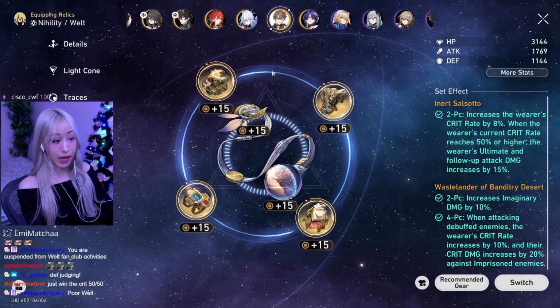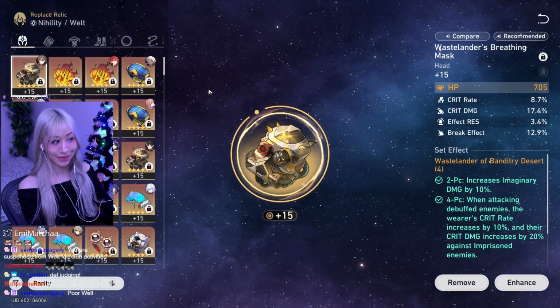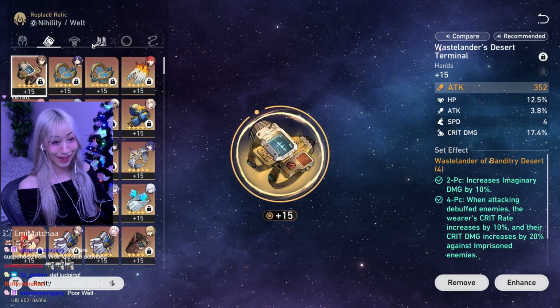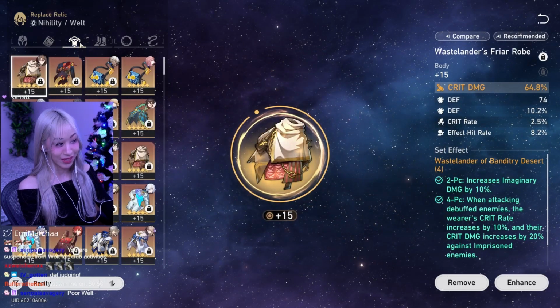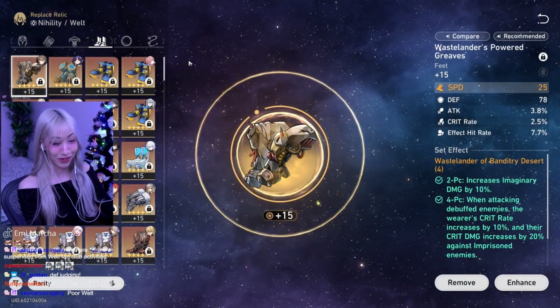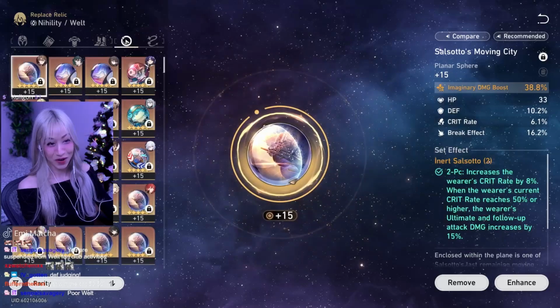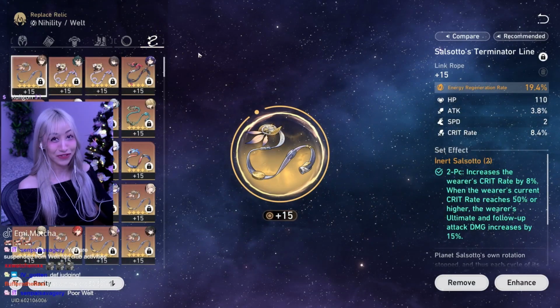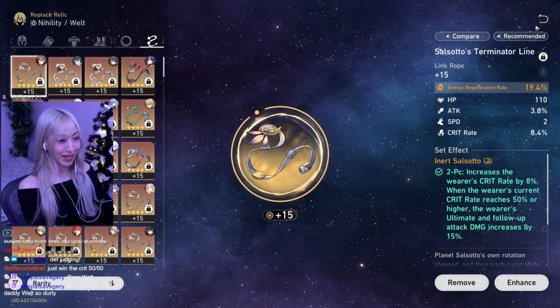He's on 4-piece Banditry currently. This is again, I don't want to show this, but oh brother, this guy stinks. Relatable stats, okay? This is relatable stuff. Yeah, energy regen rope though, very important, okay?